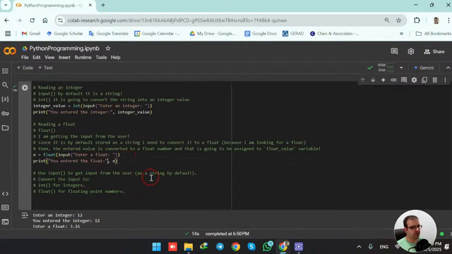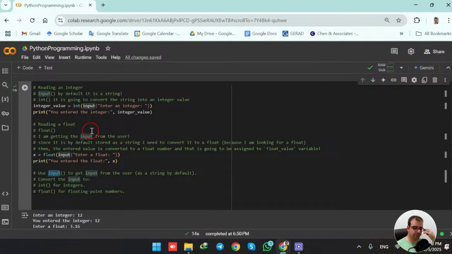So in this video, we learned that we need to use the input function to get some information from the user, to show the message to the user and store it. It is by default stored as a string. If we want an integer, we need to convert it to an integer. If we want a float, we need to convert it to a float, because by default it is a string.